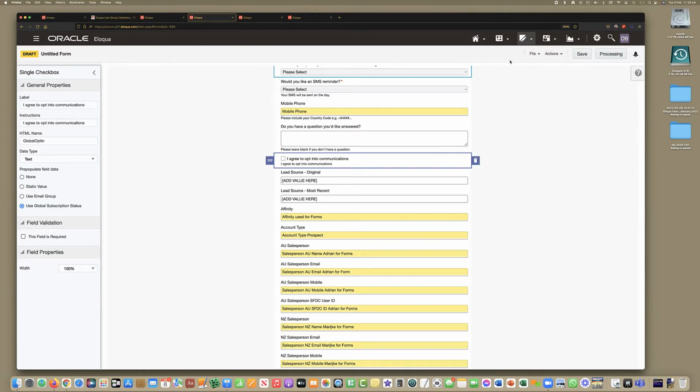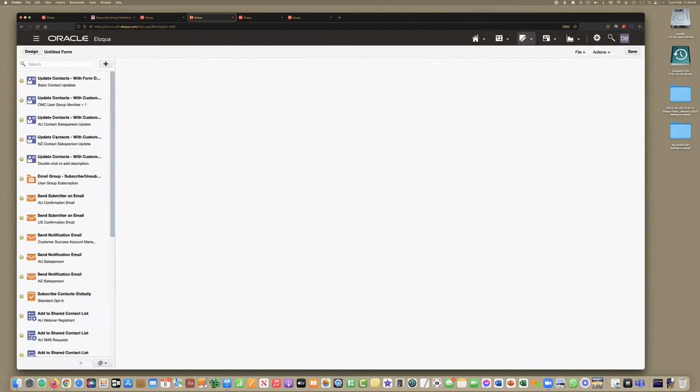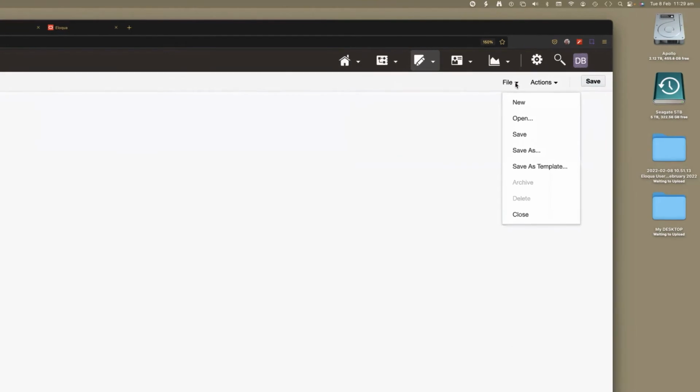How do I create a template? Well, we get the template done to as much as possible, probably also making sure that we've got our processing steps configured and in place. We go to save as a template. Depending on your levels of access to Eloqua and based on your profile, you should see that information. If you don't see that as an option in the file menu, then we just need to have a chat with your administrator, and you could potentially build it out or work with your administrator and then ask them to save it as a template for you.